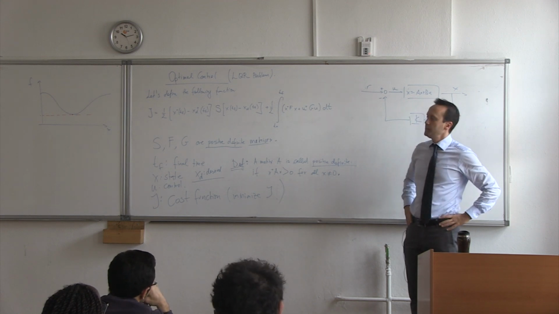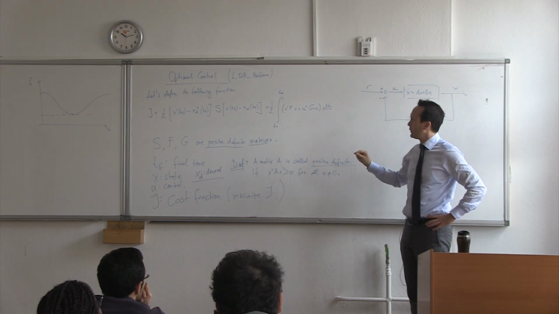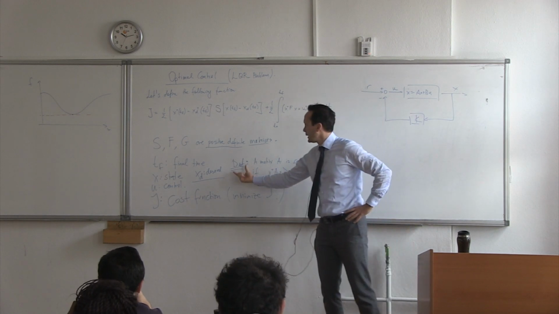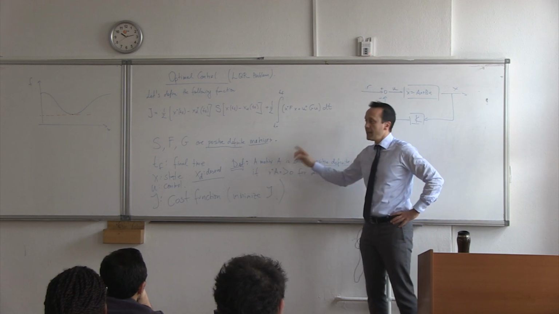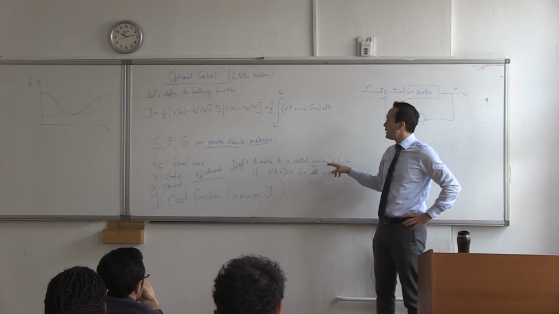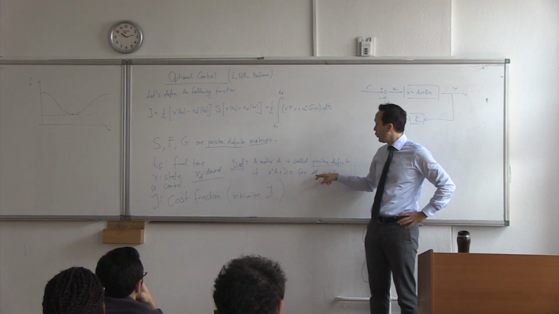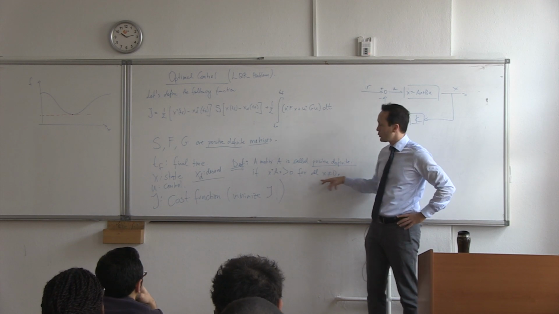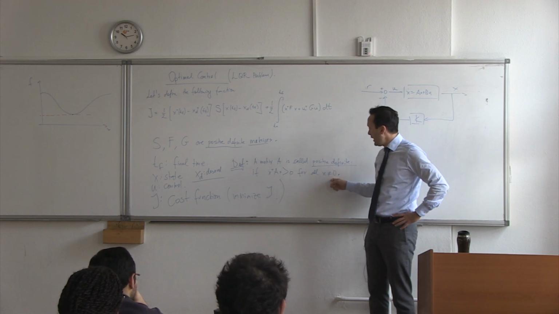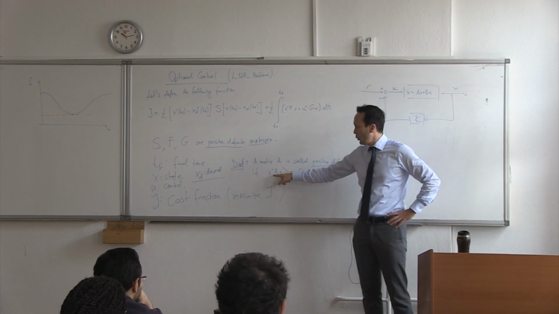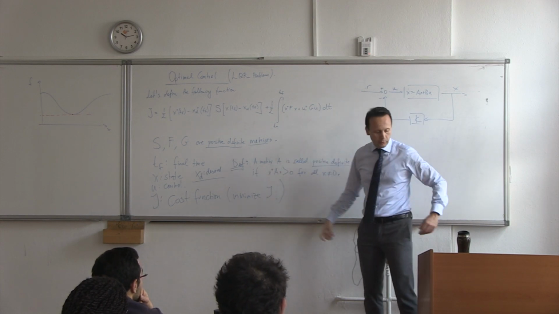All right, so let me try to explain what's happening here, okay? Let's start with a definition. I define something called a positive definite matrix. A positive definite matrix A is if X transpose times A times X is always greater than 0 for all X's that are not equal to 0. If X is equal to 0, of course this becomes equal to 0, right? But if X is not equal to 0, then X transpose times A times X is greater than 0. If this is true, then A is a positive definite matrix.